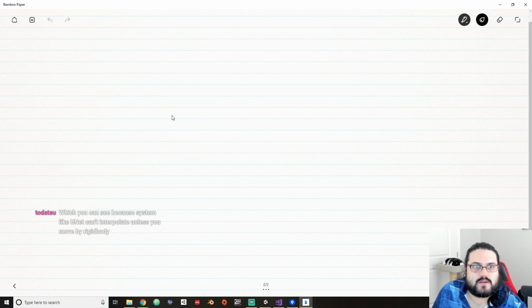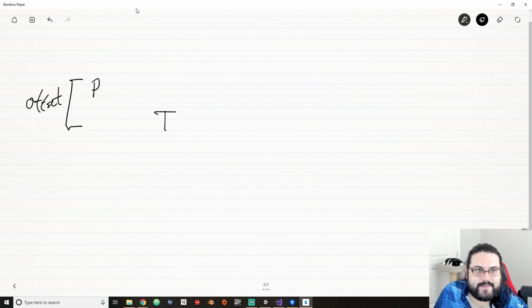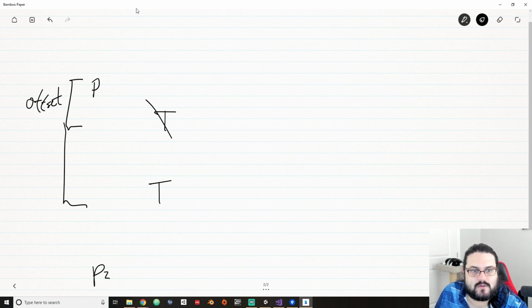So, if the player is here and the target is here, then this is the offset. Now, if I just made a velocity that big, then if suddenly I put the target here, the velocity would be so big that you'd probably overshoot down to here or something. And that's no good.